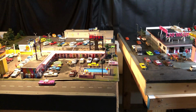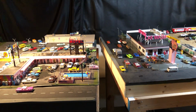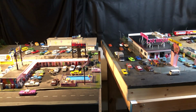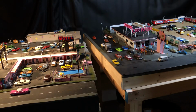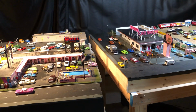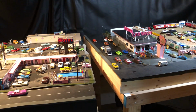And I don't have the money to fix this right now. I really don't know where I'm going to come up with the money to fix this. This might be the end of my diorama. I just don't know how I'm going to get this repaired on what little I have to do it with. This is horrible. This is like one of the worst days of my life. This really is one of the worst days of my life.